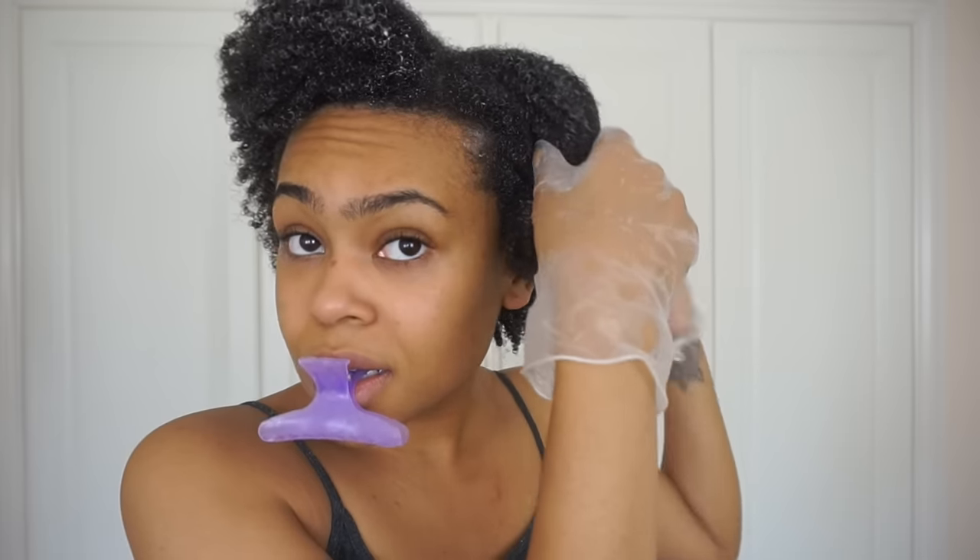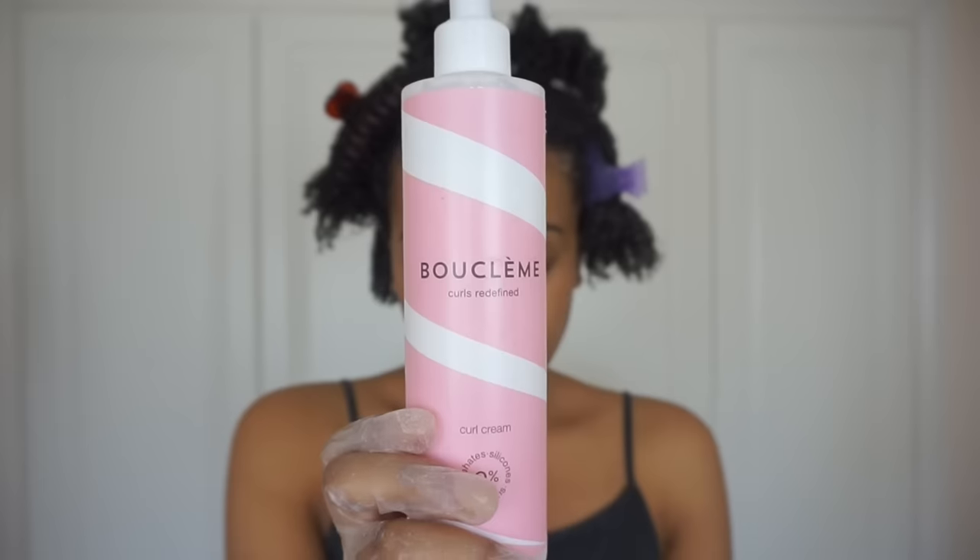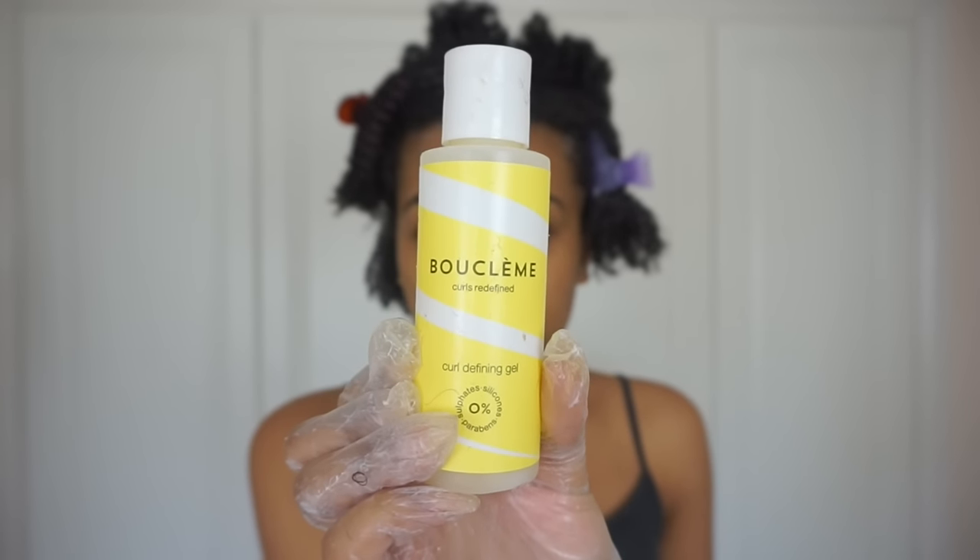We're going to break the rules even further — this idea of not touching the hair, I cannot do it. So I'm going to separate my hair into workable sized sections, and once I'm done I'll have about six sections to work with. Starting with the back, I'm adding Bouclème curl cream — again a generous amount, because we really want to stretch the hair back out and add weight to it. I apply it using the prayer hands method, smoothing the cuticle, not roughing it up, keeping that definition and minimizing frizz.